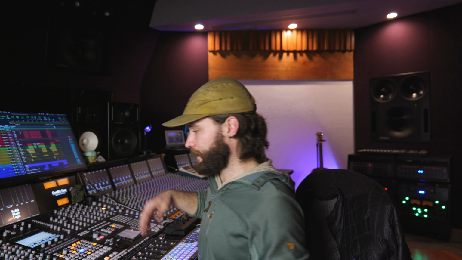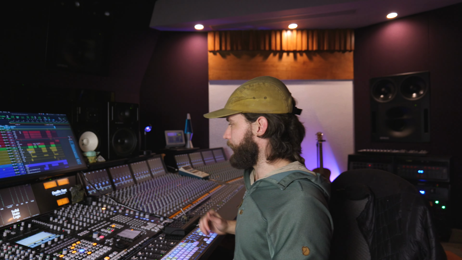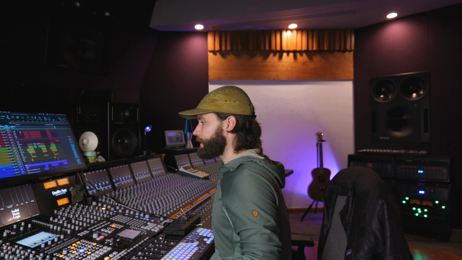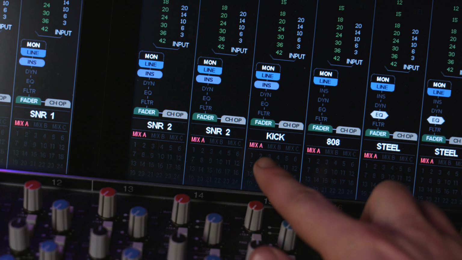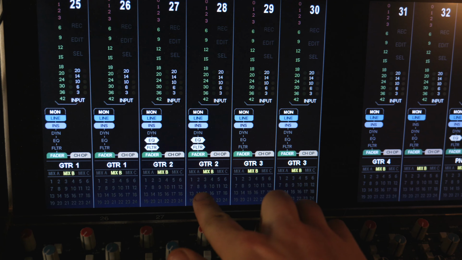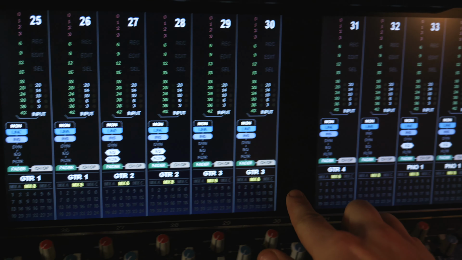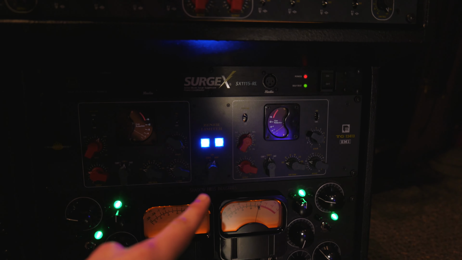You can see on the desk, I'm using all 6 of my auxes. I've got a bunch of EQ going. I don't think I have dynamics on the console on this mix, but you can see how most everything has Mix A on it. I have my guitars, piano 2, some bells, strings, and string effects all going to that Mix B bus that's being processed by that Chandler Zener limiter.